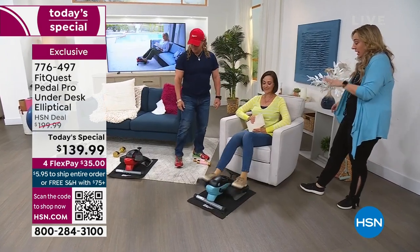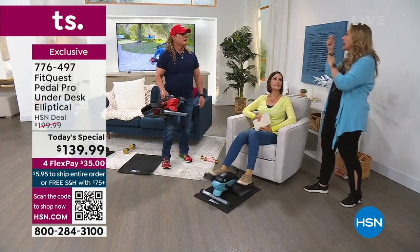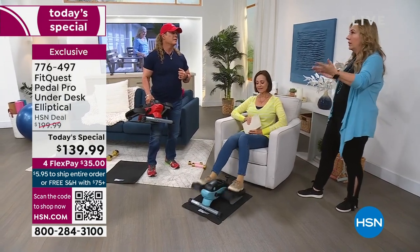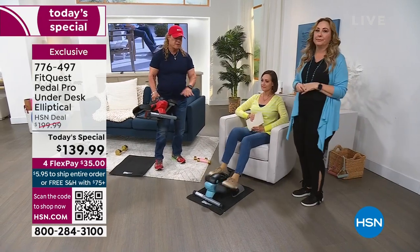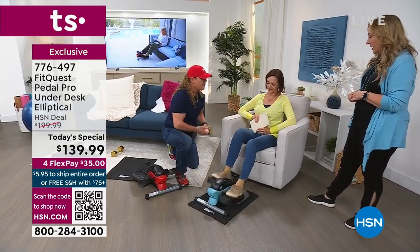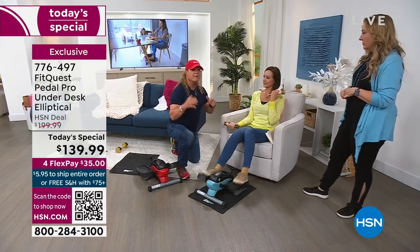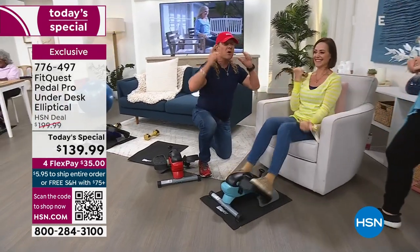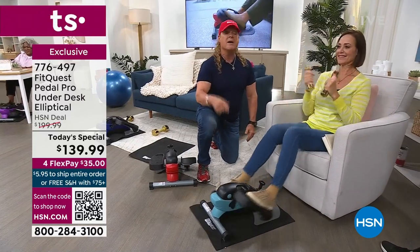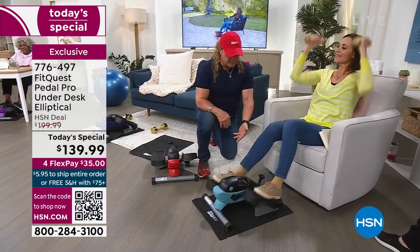As she's doing this, she's strengthening her calves, hamstrings, legs, and heart. At any time she could pick up dumbbells and have total body muscle toning and total body cardio with virtually no impact. The biggest stress relief you can ever get — I mean this from the bottom of my heart — is this product. Biggest stress relief, also good for your health, good for your family, and definitely affordable. Most affordable product like this ever put out.